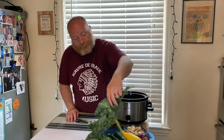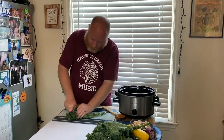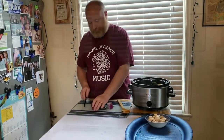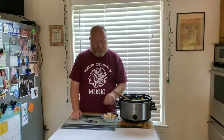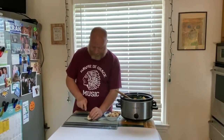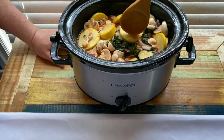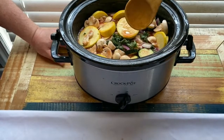Once your broth is nice and hot, the first thing that you're going to do is roughly cut up some kale. Next, we're going to cut up our zucchini and our summer squash into slices. Remember to hold back your fingers so you don't cut yourself. Next, we're going to finely dice half of a red onion. Lastly, we're going to chop up some mushrooms. As you can see, this is starting to become a beautiful, colorful summer soup.